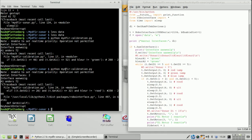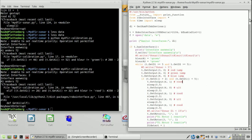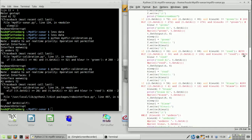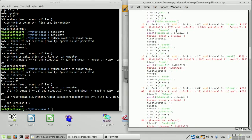Is it? Yeah. That means that, let's go here. This is the color recognition, and I'm with green. It's 72. So let's change this from 70 to, well, let's keep 80 in place, or the whole thing in place, and let's put it on red. Let's see what happens then.